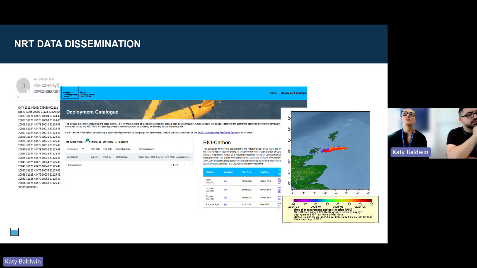And just a note that we currently send data to the Met Office in TSAC messages via email, running in parallel with us sending the Met Office CovJSON files. Development's ongoing on our side, and we're hoping to move to a solely CovJSON based system soon. And just referring to the images, leftmost is an example of the TSAC emails that I referred to, and in the middle you've got the deployment catalog, which is available on the BODC website, and that links to AirDAP.